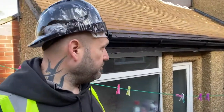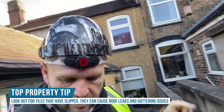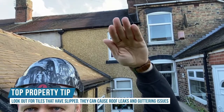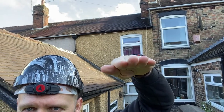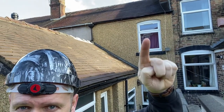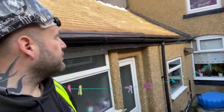First of all, if we look on the top of the house on the top of the roof here, we have the guttering going along there. Just there above my finger we've got a couple of slipped tiles. What's happening is the tiles have come down and hit the guttering, and the guttering is now sitting tilted instead of sitting flat. So when all the water is coming down it's running over the top of that guttering, which means it's running down the render — and render is just like a sponge, which is not a good thing. So we've got an issue there.